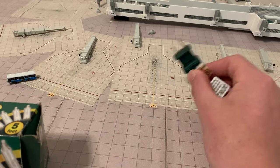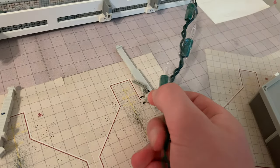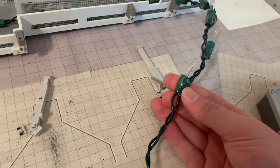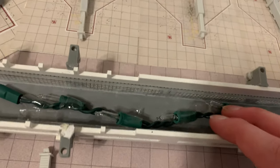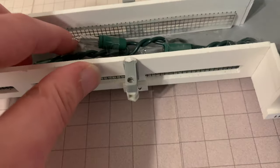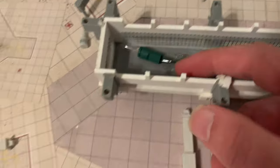I just unplug it from there when I want to turn off the lights. Now, for how I put it in the terminal — I cut scotch tape in half and wrapped it around the light and cord to hold the light to the cord so it fits within the width of the terminal. Without doing that, the lights would have flared all over the terminal and wouldn't fit within the width. Then I put more tape to hold them down to the bottom of the roof of the terminal, about every six inches all the way down.